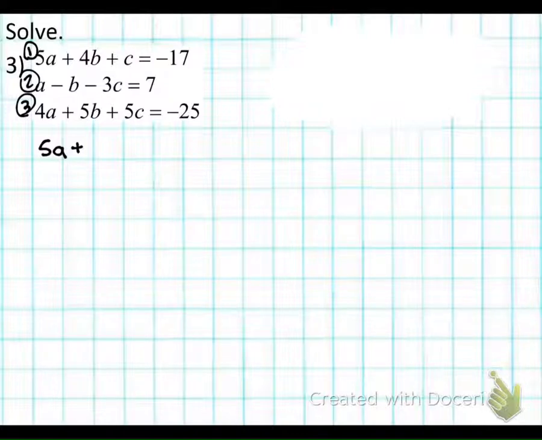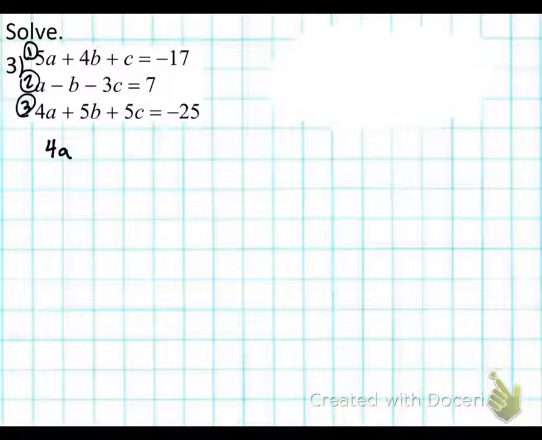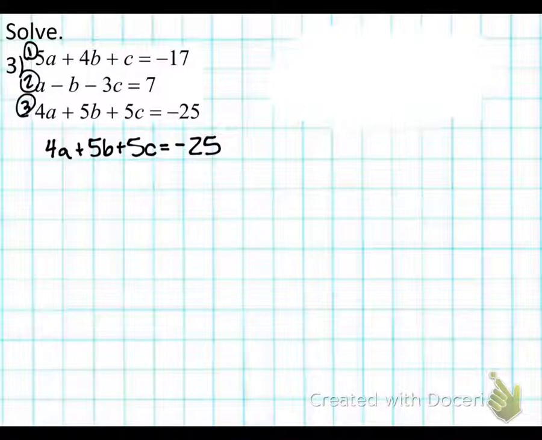Do you want to do equation 2 and equation 3 first? Okay. All right, focus here, guys. We'll do equation 2 and equation 3 first. So if I take equation 3 and rewrite it, again I'm going to eliminate A here. I'm rewriting equation 3, and for equation 2, I want to multiply it by negative 4 so that the a's will cancel out.